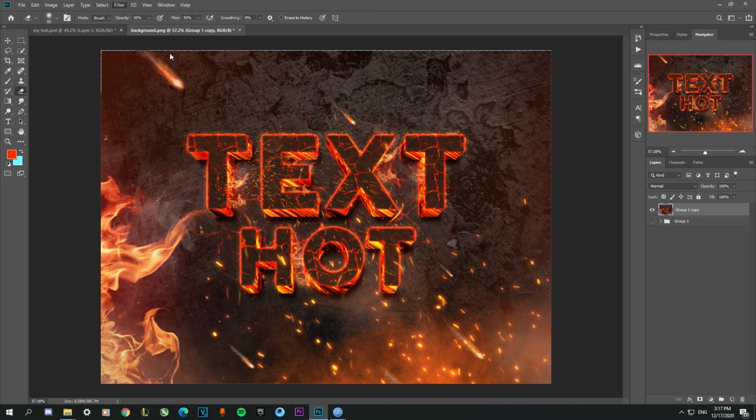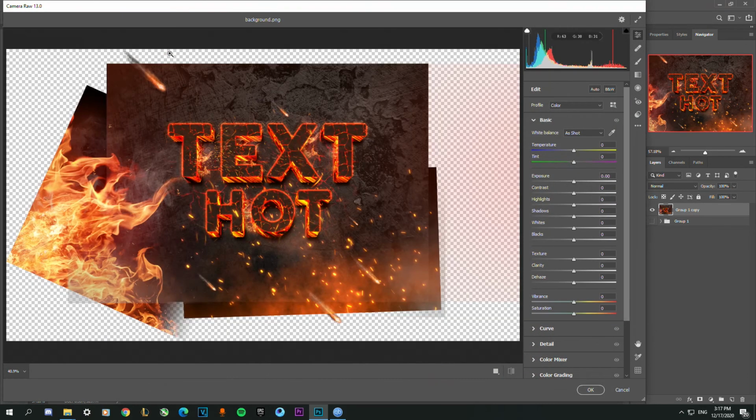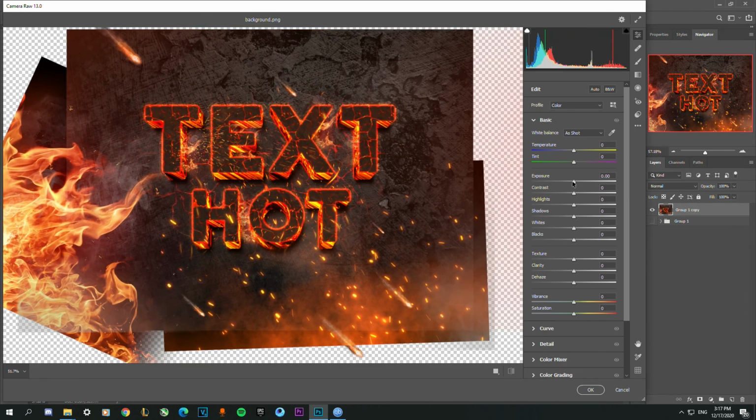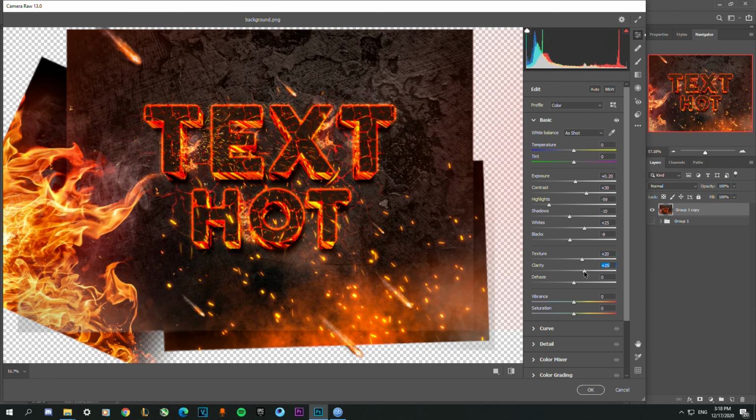We go here to the camera roll filter, and we're gonna make it look a little bit better because the quality of it is kind of linear. It doesn't look realistic, so we're gonna add and increase a little bit of effects to it here, so it looks actually realistic, as you guys can see. Increase the whites as well, decrease the blacks a little bit, add a lot of texture, a little bit of clarity. Maybe we're gonna increase the highlights a little bit here, decrease the dehaze, and add a little bit of saturation, and then we're good to go.